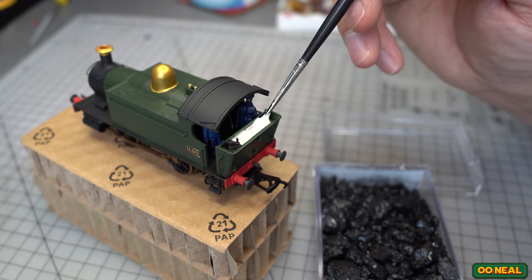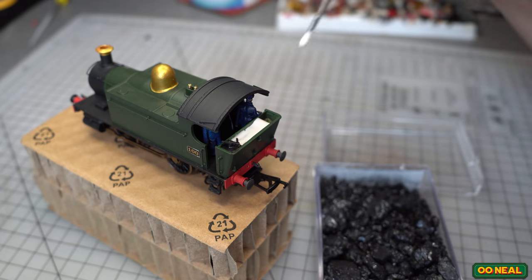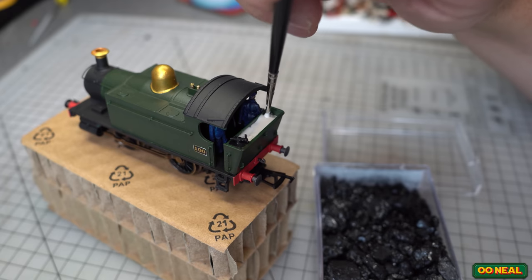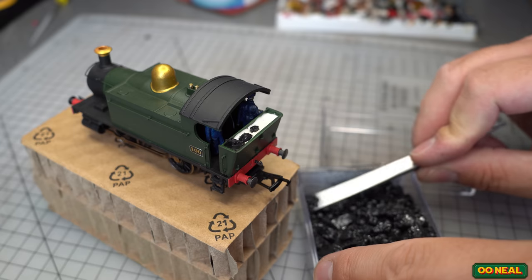I like to use an older paintbrush, not my fancy paintbrushes. You can use any paintbrushes to do your modelling. It's just, when you've been doing it for a little while, sometimes it's nice to pick up the odd fancy one here and there because they feel nice.